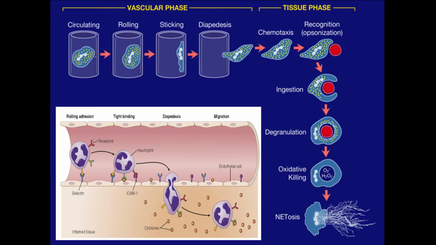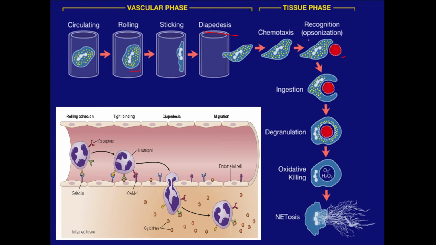This picture shows you how the neutrophils are working. First of all, they are in the circulation. Then once they get the signal that there is some inflammation or foreign particles have entered the body, they will move towards the edges and stick to the edges of the vessel wall, and then there is a process of diapedesis that we already discussed, so it will move outside the blood vessel, and then there is a process of chemotaxis. With the help of chemotaxis, they are attracted towards a foreign body, but they will take some time for recognition to see if it is a foreign body or not.